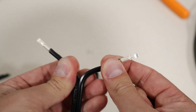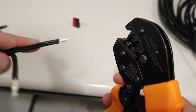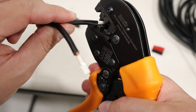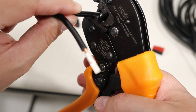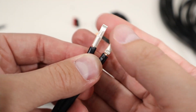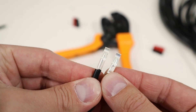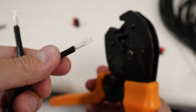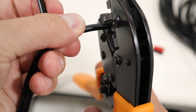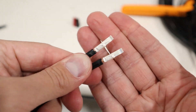Now that they're oriented correctly, let's go ahead — I'm going to split these up just a little bit more and crimp them. Make sure that you don't move it. When you're crimping, sometimes it twists a little bit, so I like to hold it really level. You put it into the crimper and just crimp it down. Then make sure your other side is lined up in the same orientation. These are 30 amps, so you put them in the 30 amp slot and squeeze it down. Sometimes they come out not perfect, but these ones came out pretty nice.